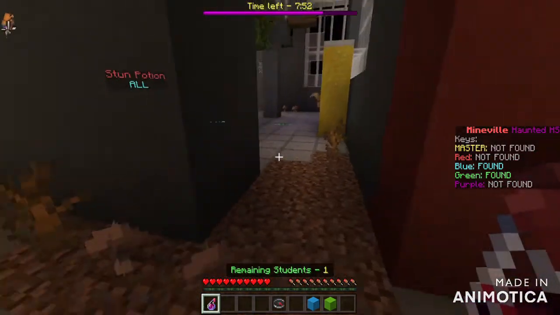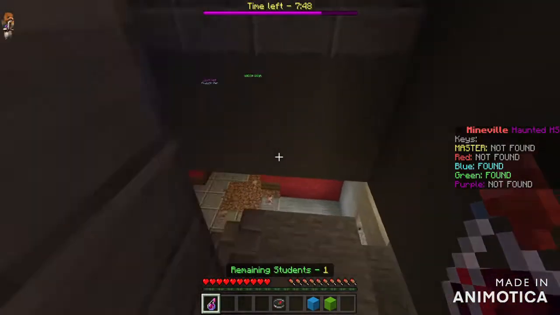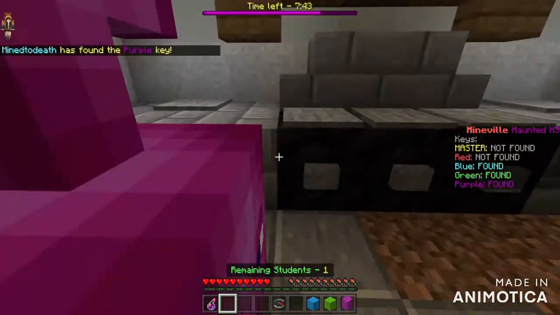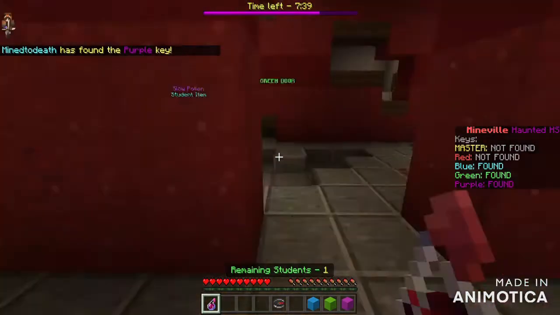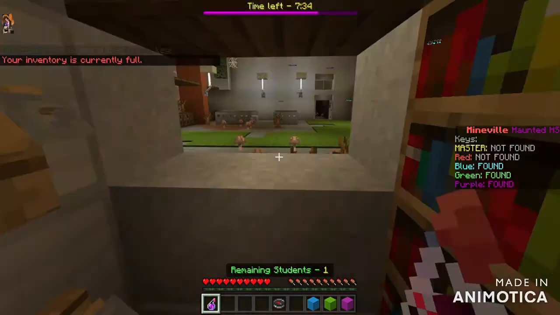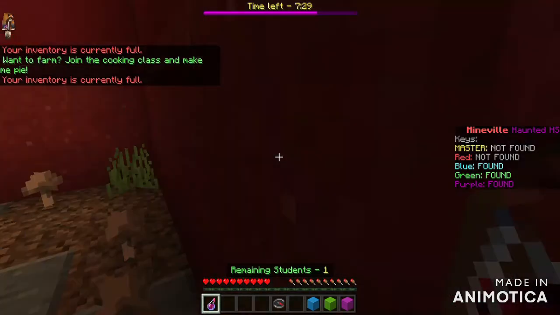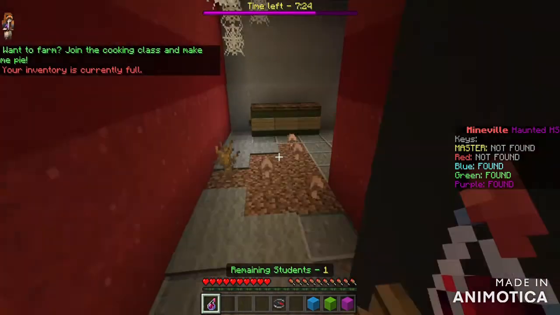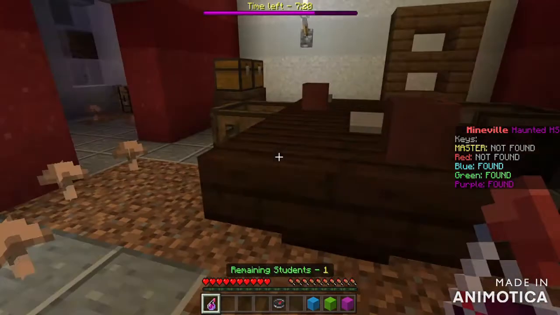I don't think I've gone through any doors actually. Yeah, I do. And I don't want to be found. Well, except if I find you, you die. So, you found the key, eh? Now, let's see. I've only been to one room so far that requires a key.